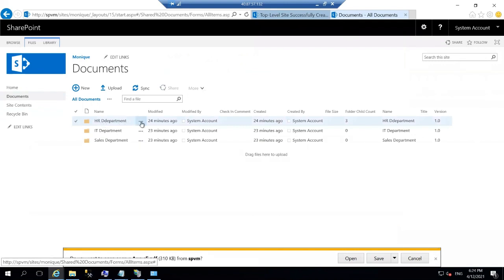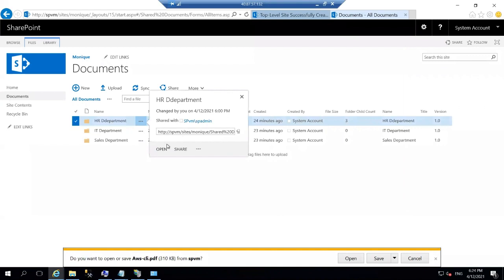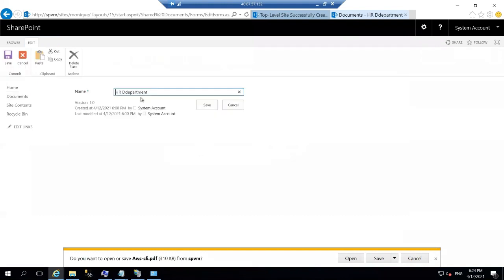Either we should have an underscore or something, right? Let's rename it. Just either give an underscore or do not leave a gap. Remove the gap.